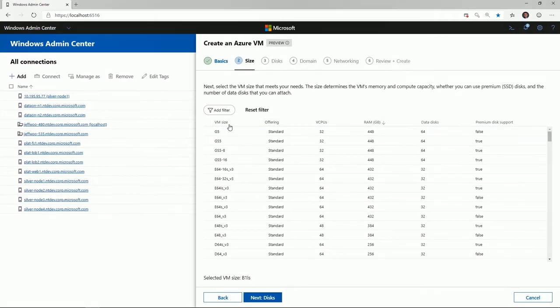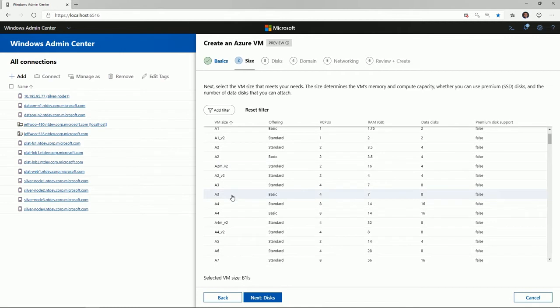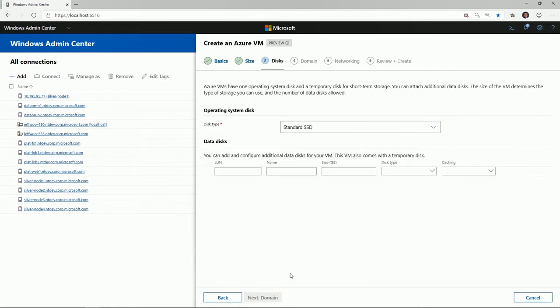I'm going to go with a more standard size, something more normal. Here's an A4 VM. This has 8 virtual processors, up to 14 gigs of RAM, and up to 16 data disks. So this is something a little bit more real world. Next, I choose my storage. By default, the OS is put on a standard SSD, and I'm going to add some LUNs. Again, I can add up to 16 of these. That's data 1, and the size is going to be up to 200 gigabytes. The disk type is going to be an SSD, and I'm going to use read-only caching. Because it supports up to 16 SSDs, I could keep adding more. I'm fine with what I have here, so I'm just going to continue right along.